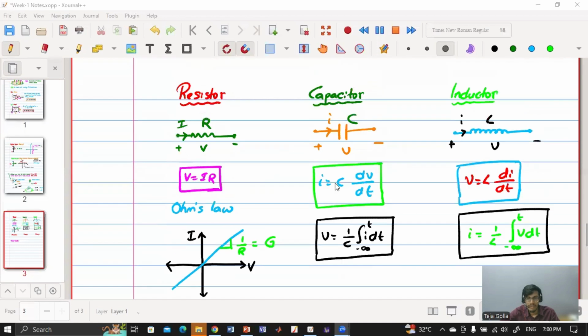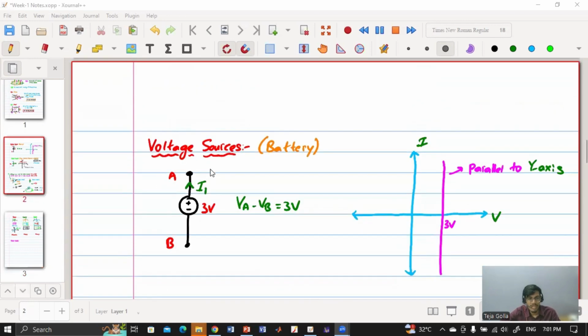If you see here, for the capacitor, whatever is voltage, for the inductor it is the current. And for the capacitor, whatever is the current, for the inductor it is the voltage. So you can see this correlation between these two. And practically, a capacitor is used as a voltage source. So whatever voltage source we have considered, it can be considered as a large capacitor. So this can also be represented by using a large capacitor.